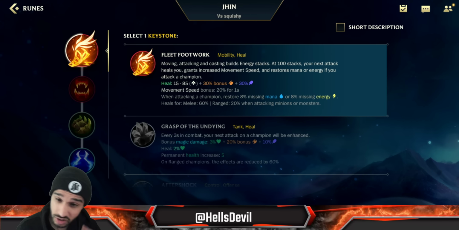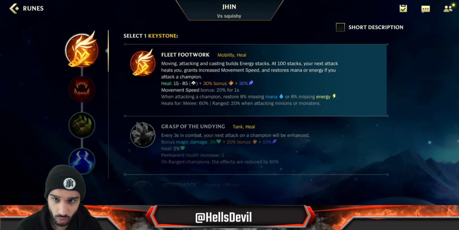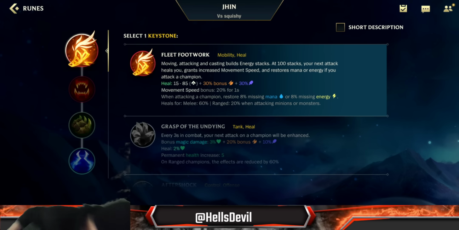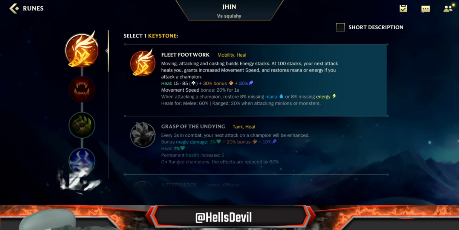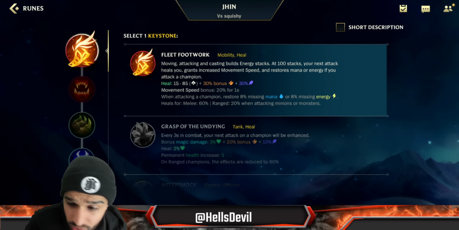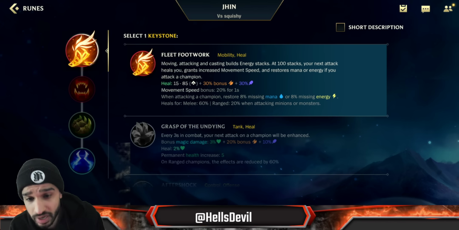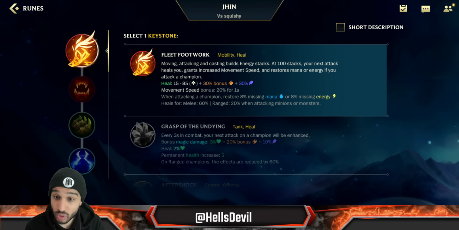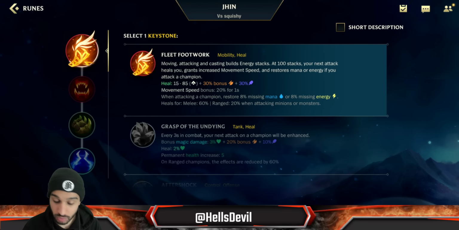This is the first time I'm willing to change my opinion on the runes because of the new Jhin. Fleet Footwork is still my main rune. Oh, I haven't turned on the light. 1 second. There we go. So Fleet Footwork is still my main rune. With Fleet Footwork, you have a lot of power early game. You can trade very easily in the early game, and in the late game, you can catch enemies more easily because of the movement speed.